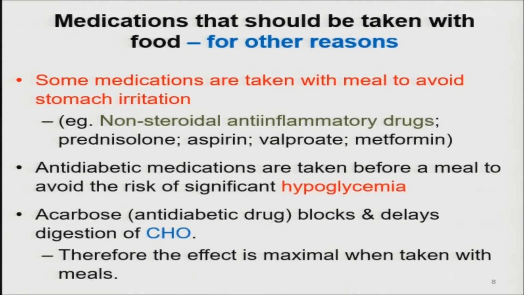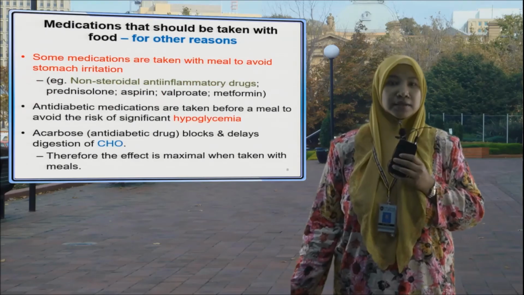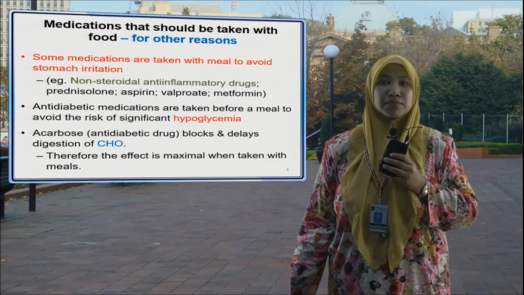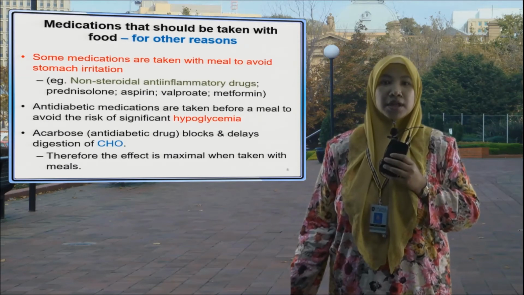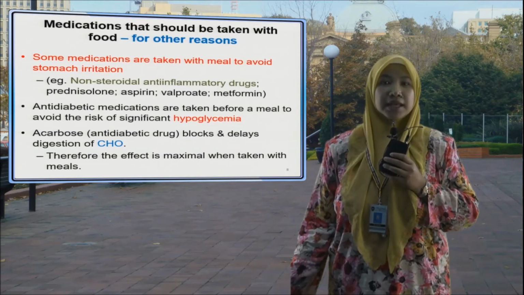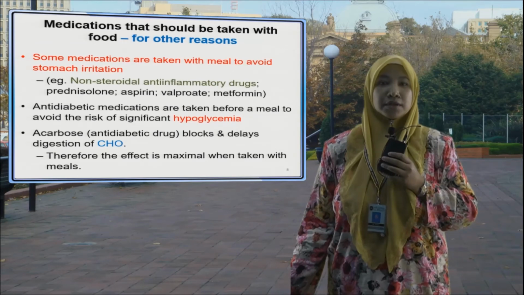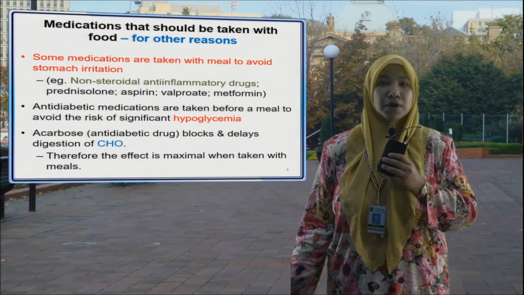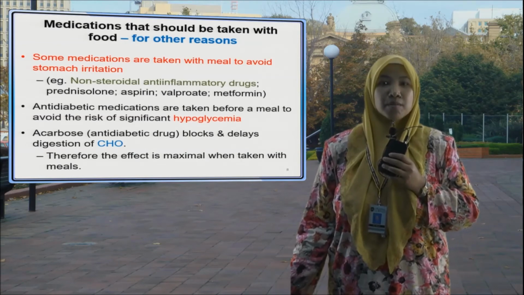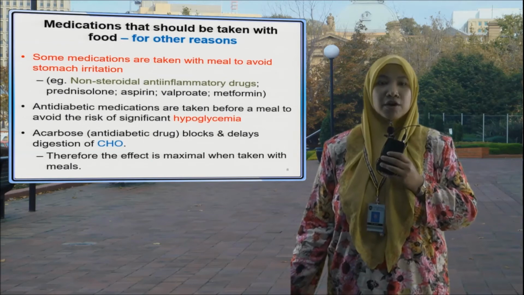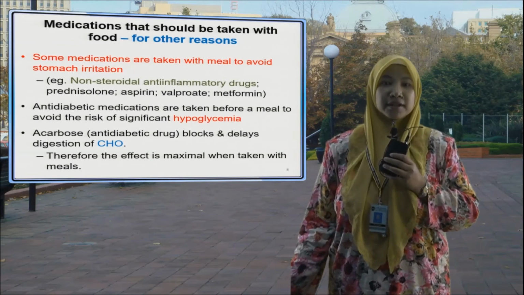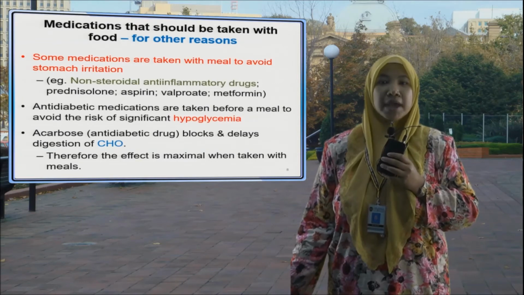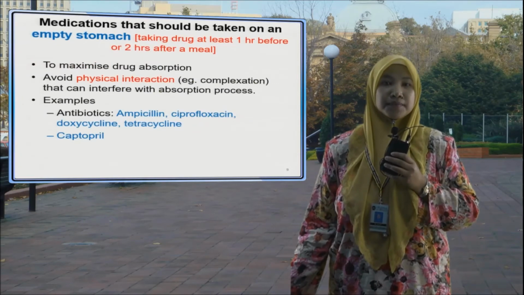Medication that should be taken with food for other reasons. Some medications are taken with meals to avoid stomach irritation, for example, non-steroidal anti-inflammatory drugs. Anti-diabetic medications are taken before a meal to avoid the risk of significant hypoglycemia. Acarbose, one of the anti-diabetic drugs, blocks and delays digestion of CHO, carbohydrate. Therefore, the effect is maximal when taken with a meal.